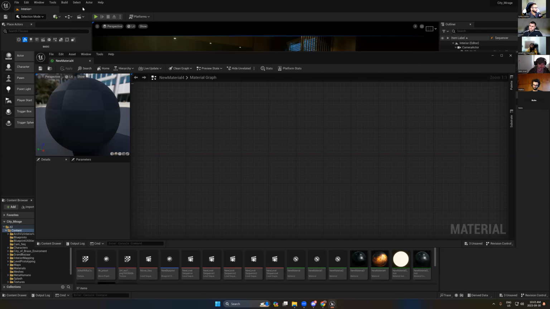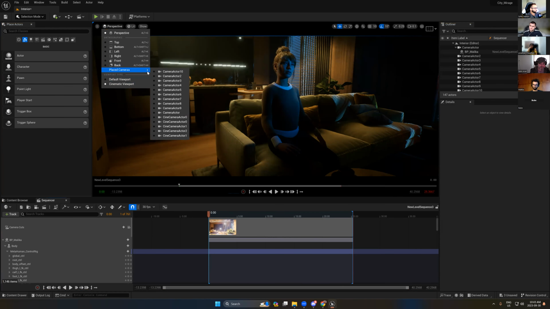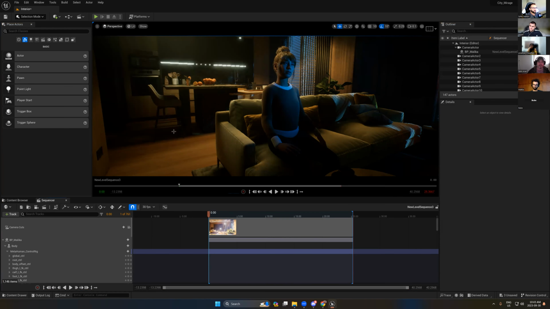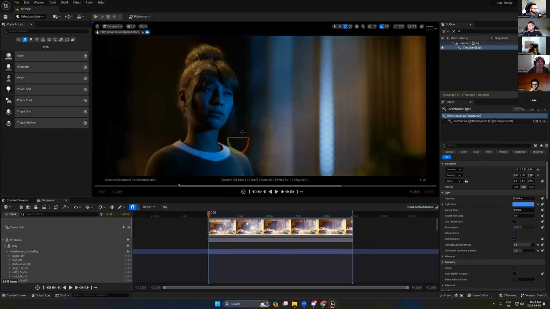It's classic. Turn this off. Let's look at the scene from the close shot. And I will select the direction light. Just see, if we start to move the direction light, you see the difference between this mode and this mode.